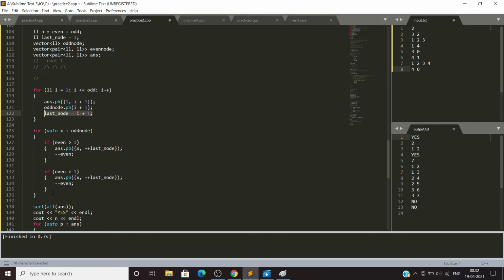After that, for every odd node we can forward two children from there. So for every x at an odd node, we check if even is greater than 1. Why greater than 1? Because 1 is already reserved for the root.